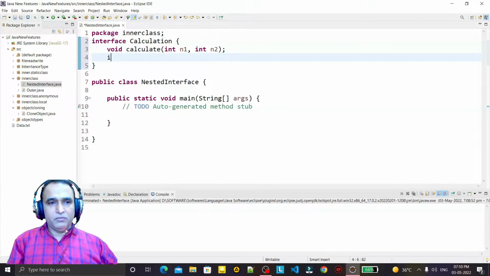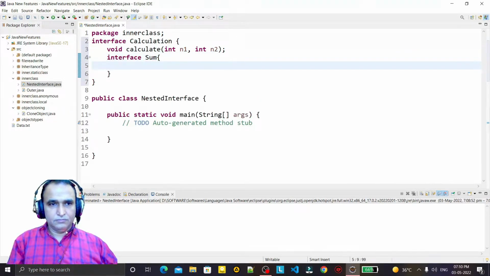Here I create one more interface, sum, and here I say calculation, the calculate, like this.